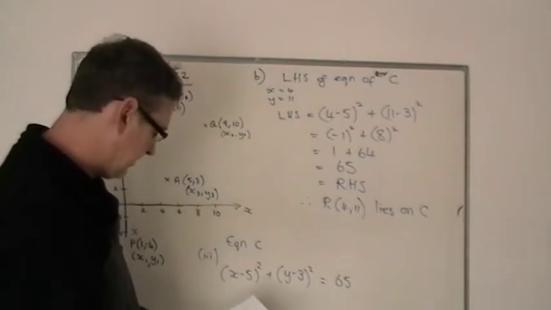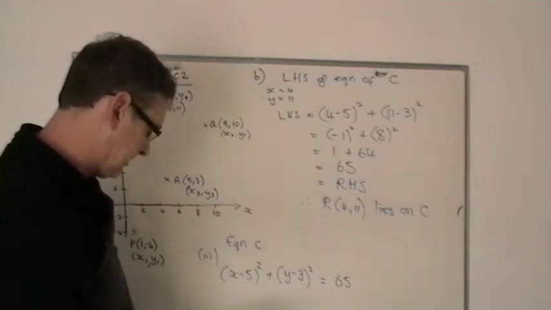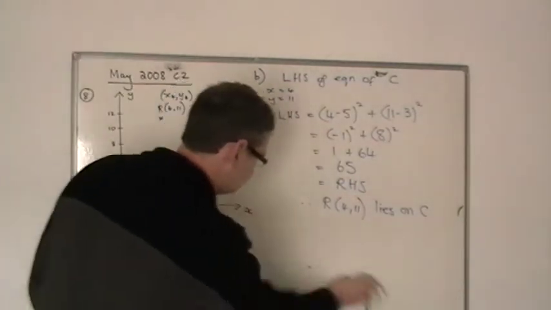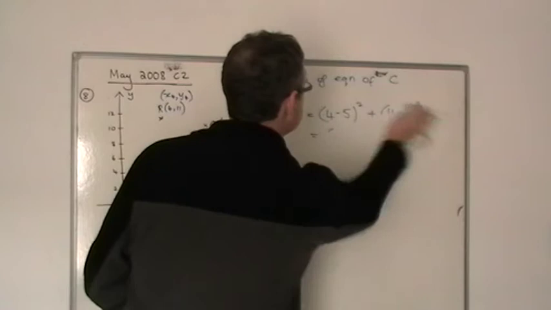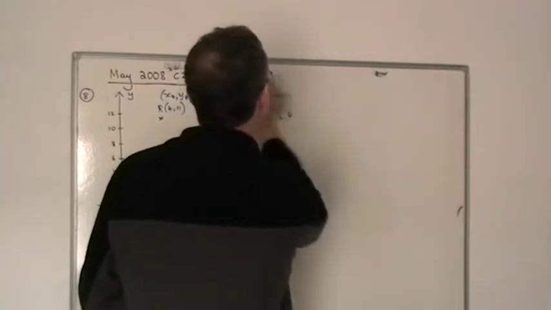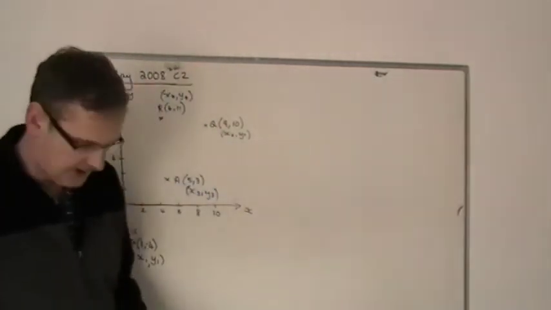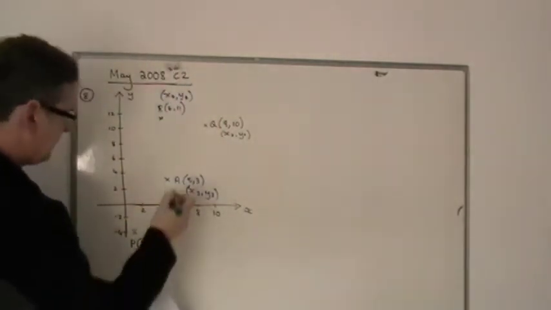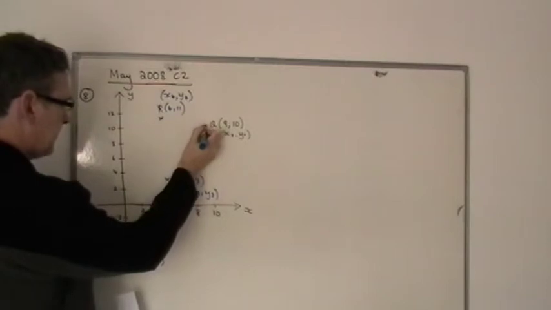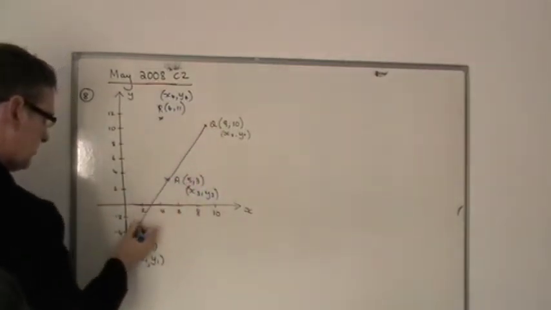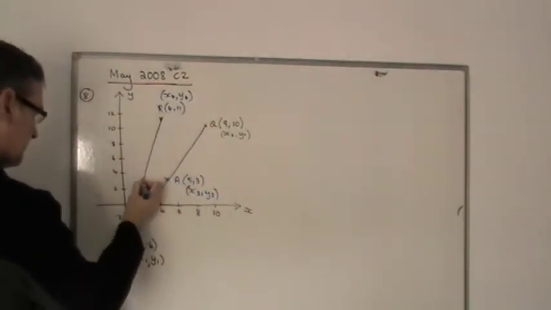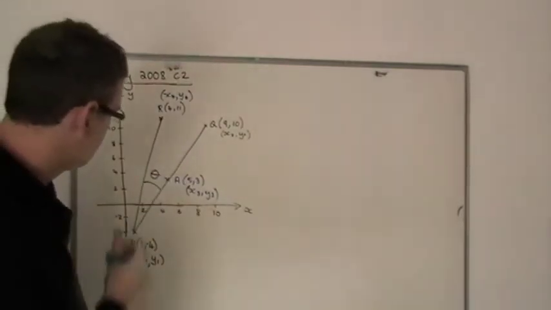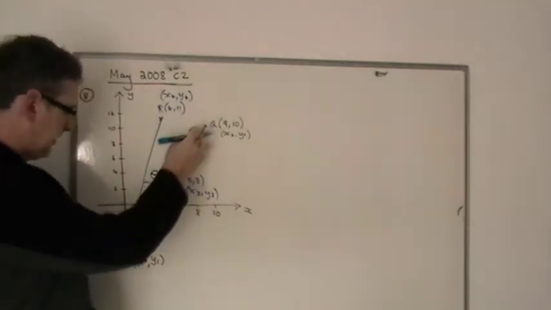Okay, finally we've got an angle to calculate. So I'll make some more space. Don't need this now, get rid of all of that. It says find the angle Q to P to R. From Q to P to R. Well, that angle there, call it theta if you like.